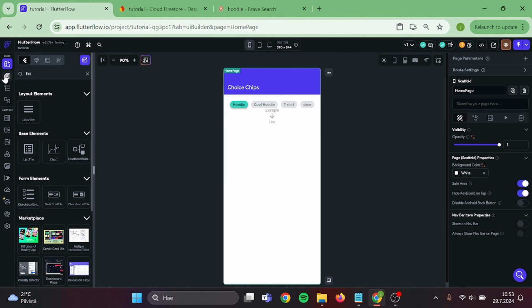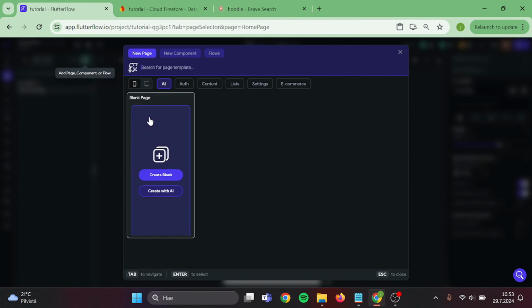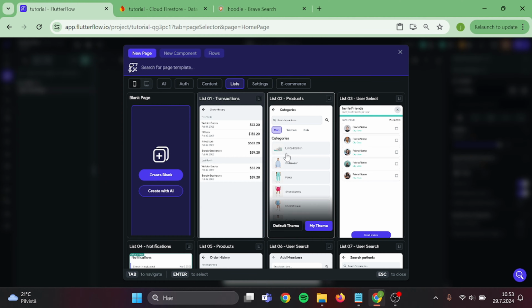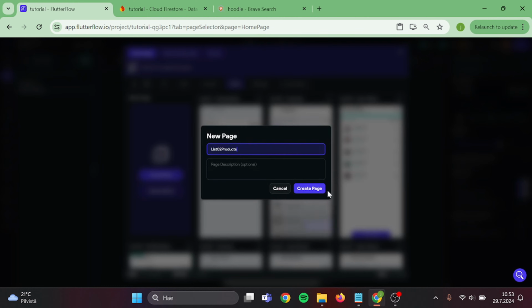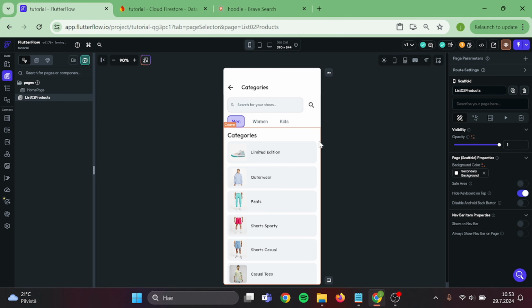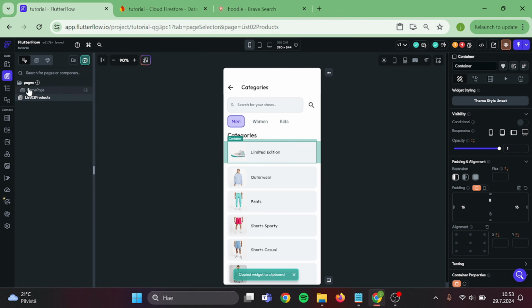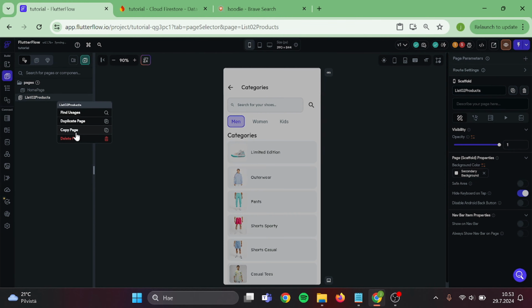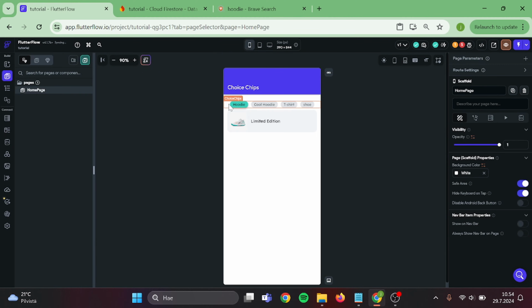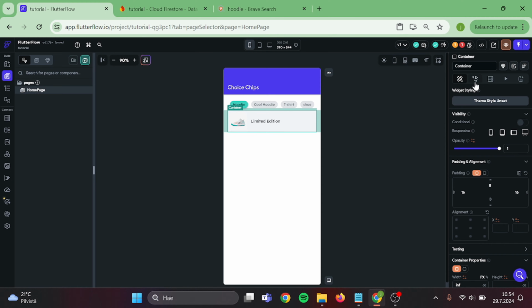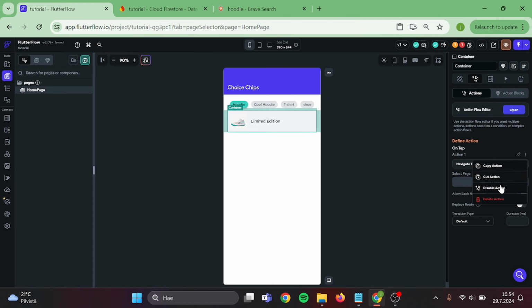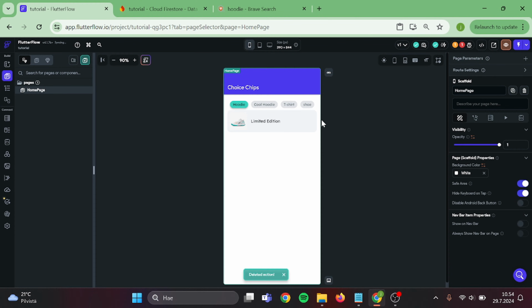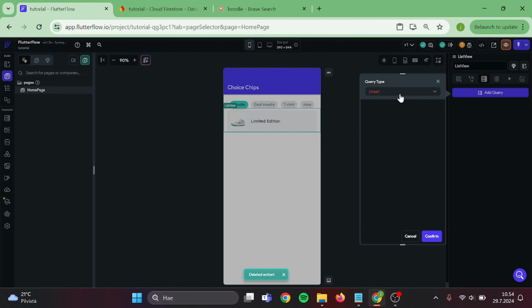And now I am going to create a template page where I can cut out the product container. Let's go with this one. Let's take a copy of this. Go back and paste it in here. Then we can delete this page. Now let's remove this action. Then we can create a backend query to the list view.